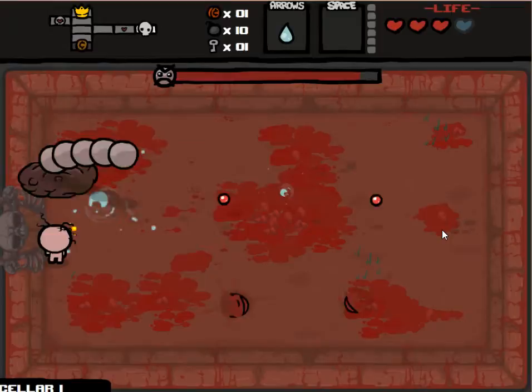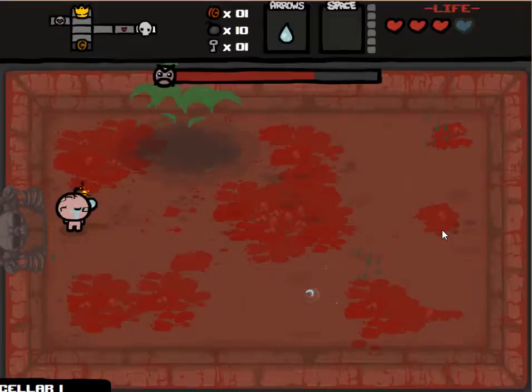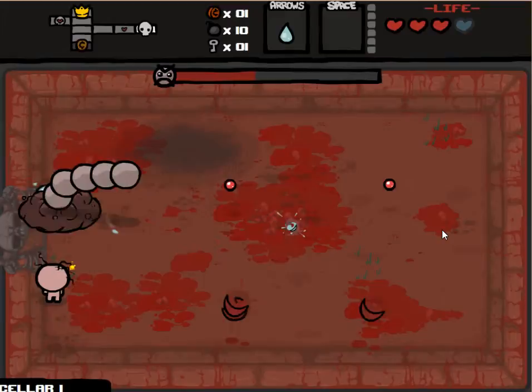You just stand on one side and keep hitting him. It'd be nice if you can get a health up from him. A health up increases your red heart capacity, so you'll have 4. So you'll be able to get back 4 hearts instead of just 3, and 1 soul heart, which is temporary. Guys, let me just kill him.